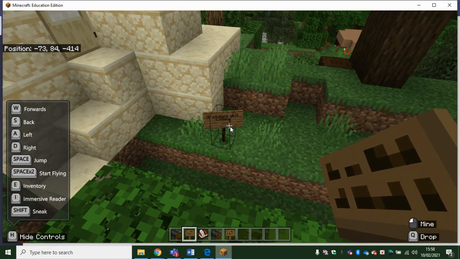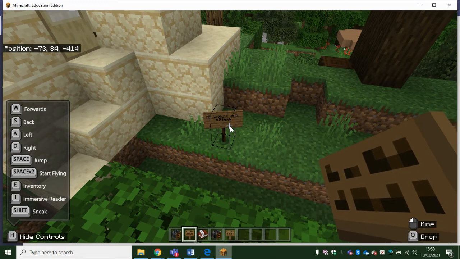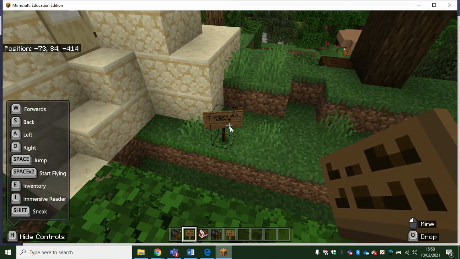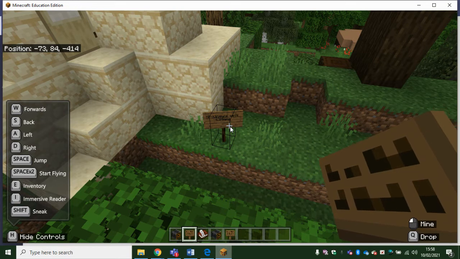Once you've done your signs and you've done your photos, what you could do then is put it all together and create a Minecraft book. And this is a really good way to document the work you've done. And this is how you're going to show your teachers on Teams the work that you've completed.